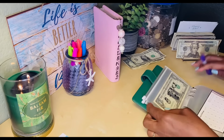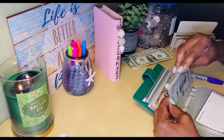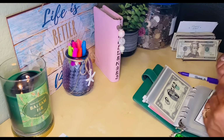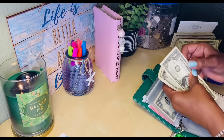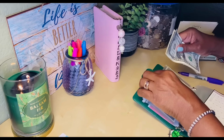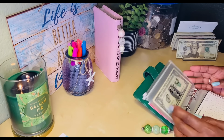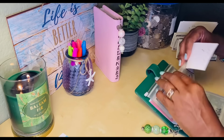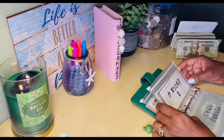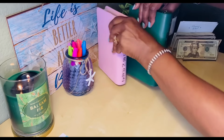So I already had one D-Buck because that was an extra D-Buck. I have my $2 bill from Kathy that I keep. That's a good luck $2 bill on that. Spending that, it just sits there. And so I have 1, 2, 3, 4, 5, 6 D-Bucks. Yes, I'm so happy that I'm starting this again. So again, I save the dollars until I reach $50 again. And it will go to my student loan payment, just like the last one did. So that's my goals binder.